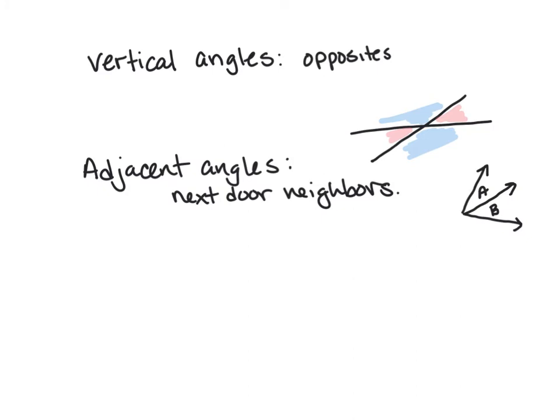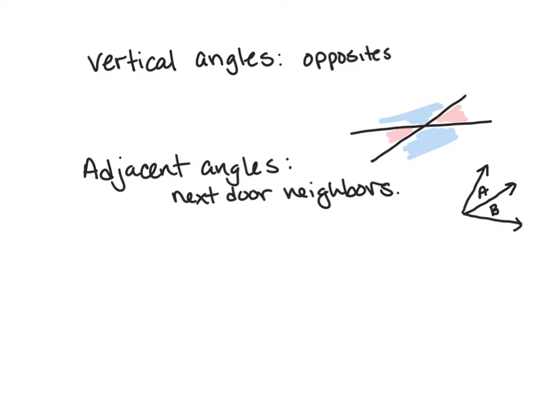Okay, adjacent angles. Adjacent means next to usually. Like if you live in an apartment, you live adjacent to somebody. So I call these the next door neighbor angles. These are a pair of angles that share a vertex, being the meeting point, the corner, and they share one side but do not overlap. So for example, I have angle A here and angle B. They are like neighbors that live in an apartment and they share a wall. Of course, their wall doesn't go into one or the other's apartment. It stays in between them. It's their barrier between each other. So they share their angle point and they share one wall.